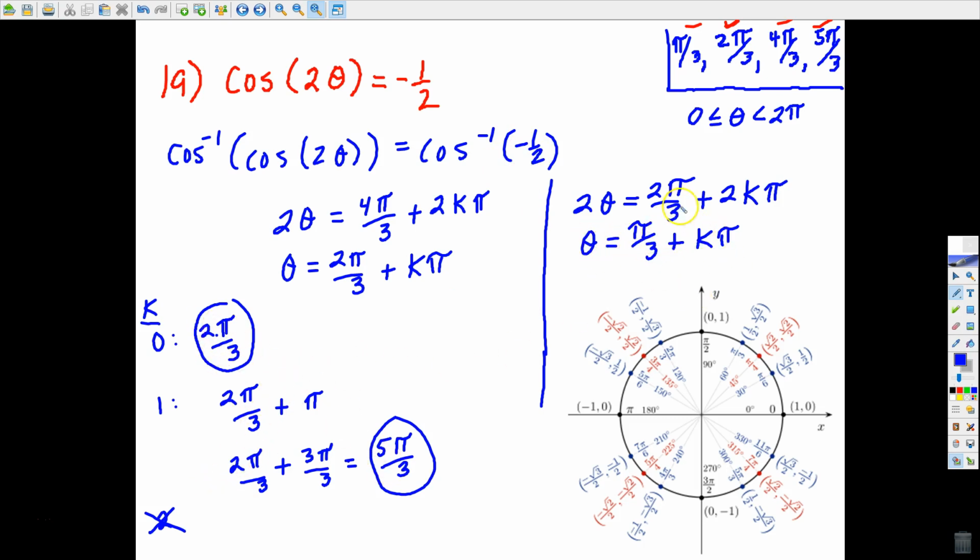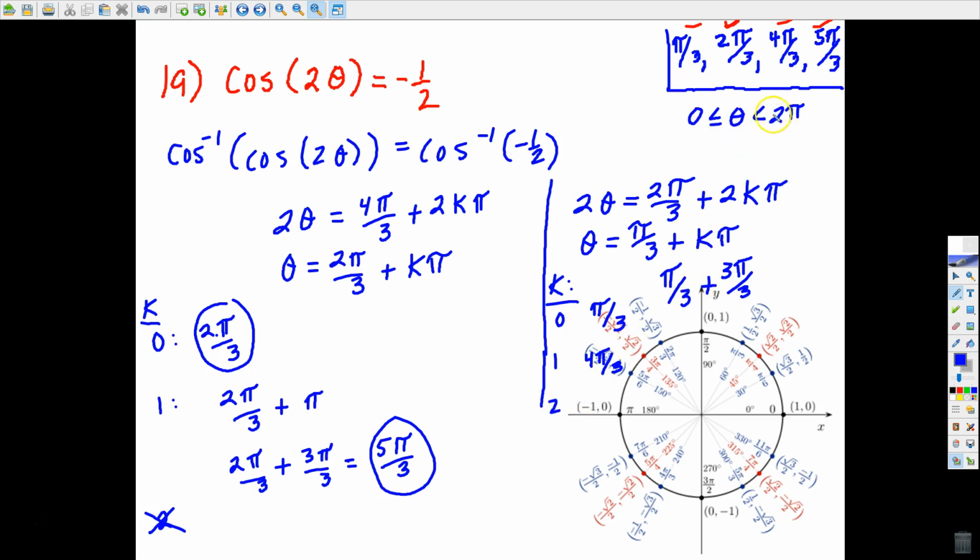Okay, well now we're going to jump over here and use this equation, because remember there's 2 different angles that have this x-coordinate. So again, start at k equals 0, and if k is 0, this whole term becomes 0, and that's how we got pi over 3 as one of our answers. If k is 1, then we're going to be adding pi over 3 plus 1 times pi, and putting it in terms of a common denominator would be 3 pi over 3. And when you add these together, you get 4 pi over 3. And that's where this answer came from. And that does fall within this acceptable area. If we went up to k is 2, we're going to get a result that falls outside.